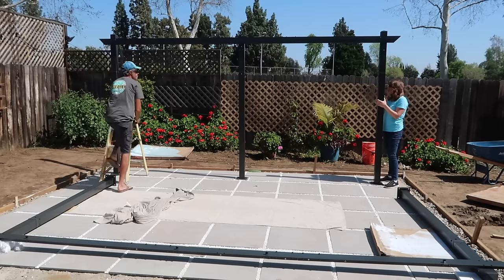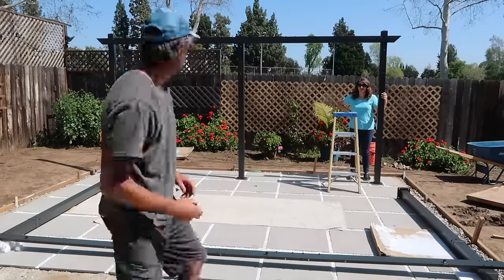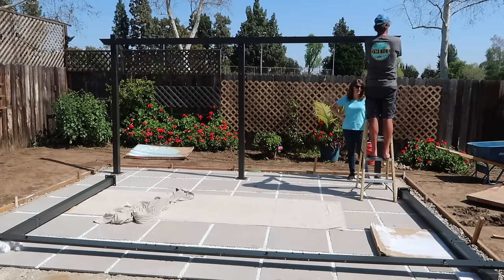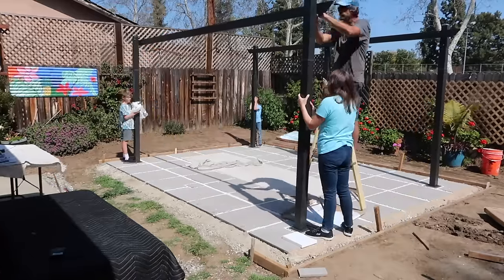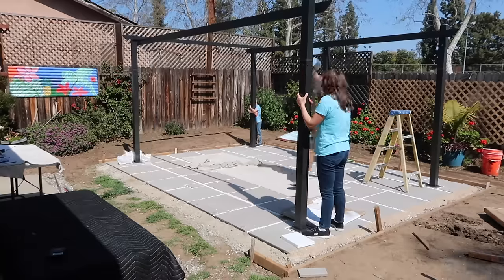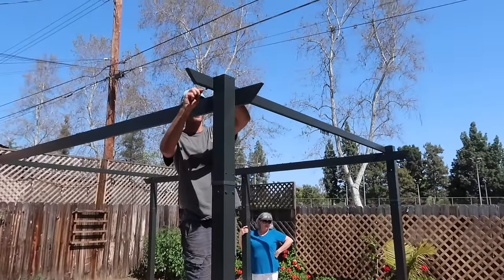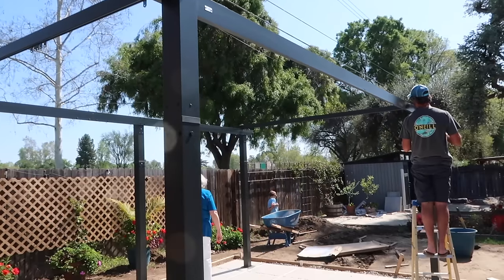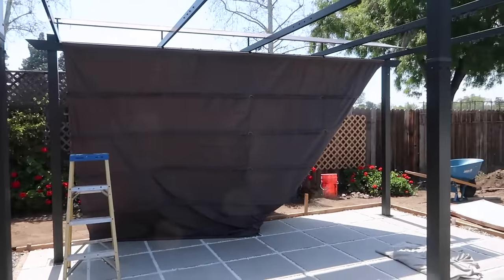It was very simple following the directions and it really helps us achieve what we wanted — just to give us some shade, but we can also open the top. So when it's raining or cool out and we don't need the cover, we can open it very easily. We've been using this for about four months now and it's really working great. We love it — it's just such a great place to spend time and hang out. If you've ever lived in Southern California, we live inland and it can get extremely hot.